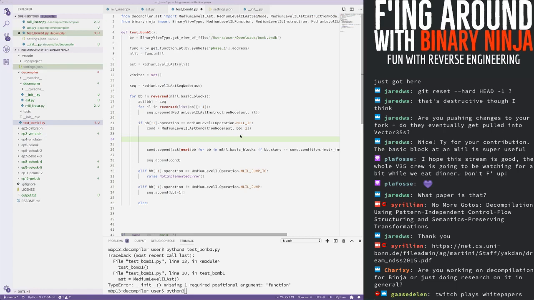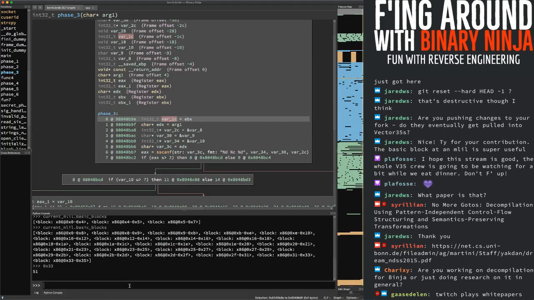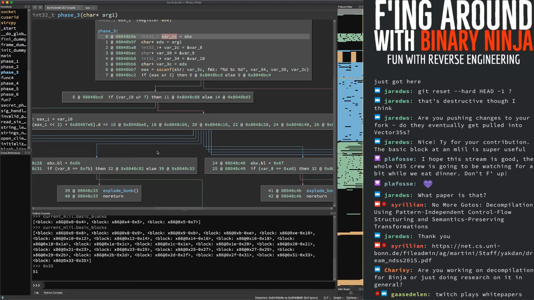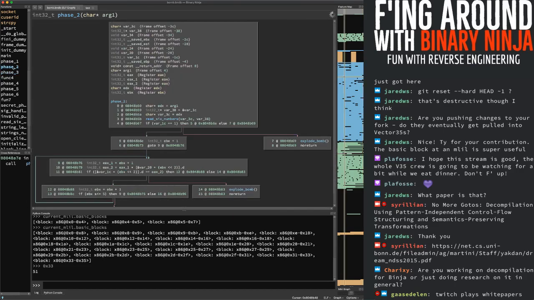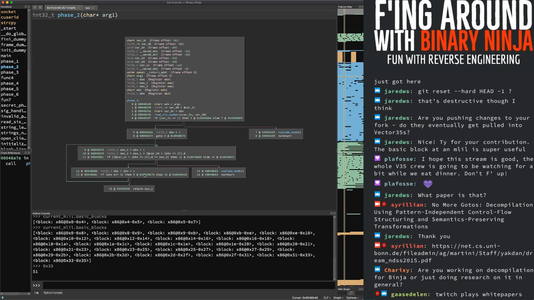Can't remember what my, do I have any loops here? No. Any loops here? Yes, this one has a loop. Okay.